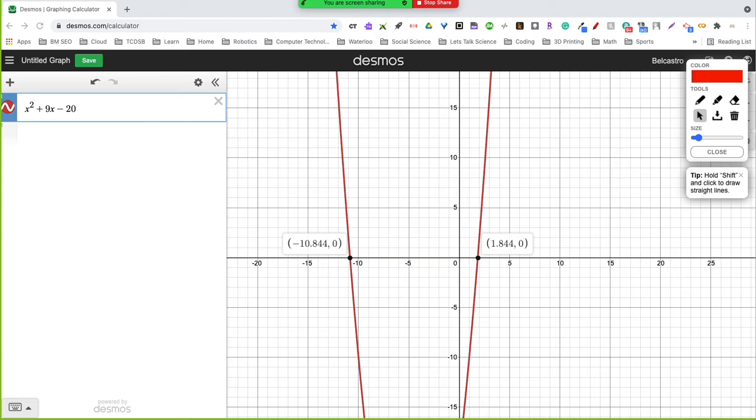And there's a reason I'm keeping it as a fraction. It's actually going to be a little simpler. We're going to take the negative value out, and normally you'd multiply that by whatever the a value is here. But since it's 1, it's not going to make any change when we go to the next line. So the next line is still going to read x squared plus 9x plus 81 over 4, then minus 81 over 4 minus 20. What's neat about this is we made a perfect square trinomial. And a perfect square trinomial, when factored, is actually just one bracket to the power of 2, and you just have to find the square root of the first and the last term.